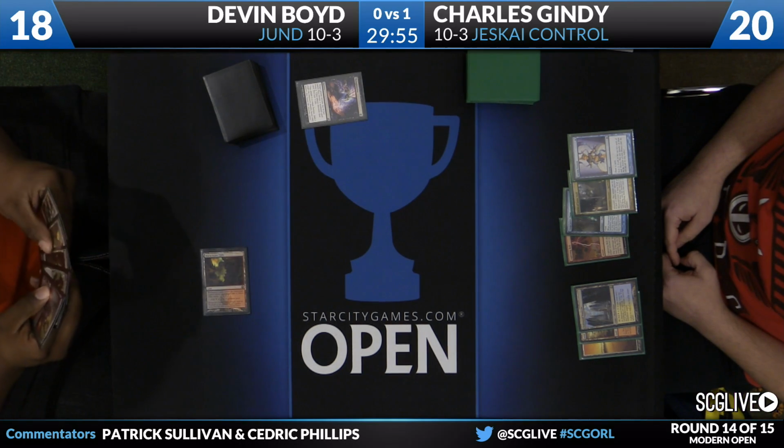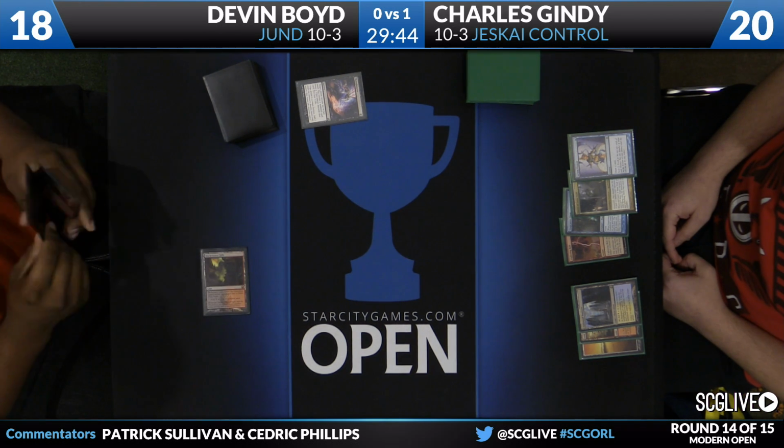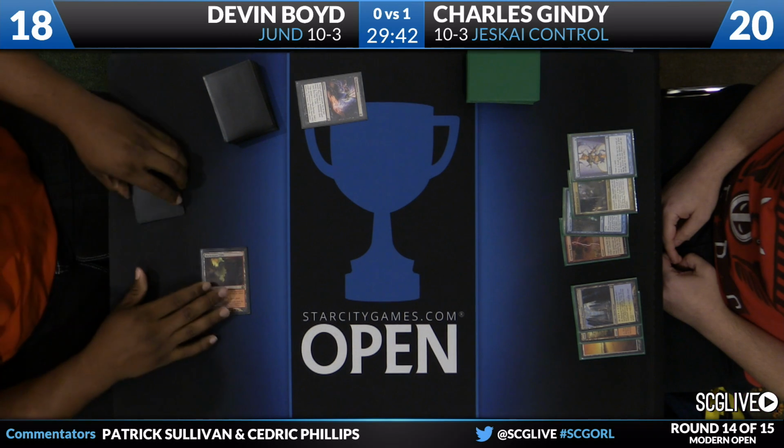Let's see what thoughts he's going to take here from Devin Boyd as he consults his hand before taking a card from Charles's. I was expecting Gindy to position himself more as a control deck in the post-board games. If he's brought in Geist of St. Traft, it's possible he left the Supreme Verdict and the Wrath of God on the board.